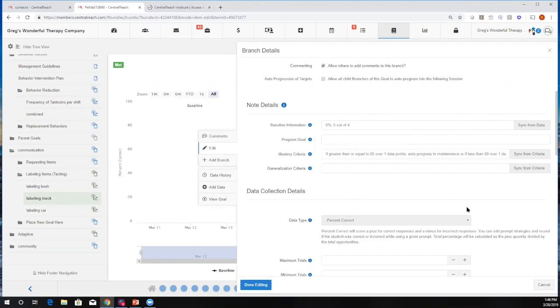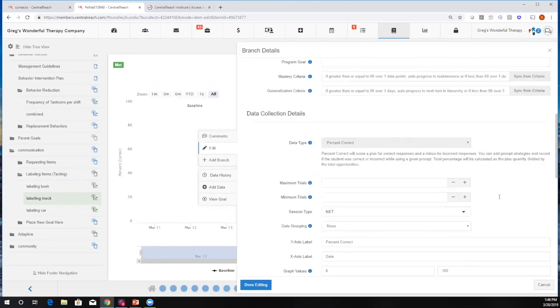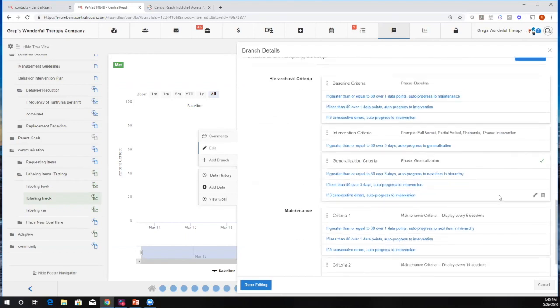There's my mastery criteria. This stuff can pull to reports. Generalization criteria, boom. That stuff can pull to reports. Where does that come from, right? It comes from your custom, and I say custom with emphasis, right? You can make your own stuff, and that's that question, right? Don't have a software tell you what to do.